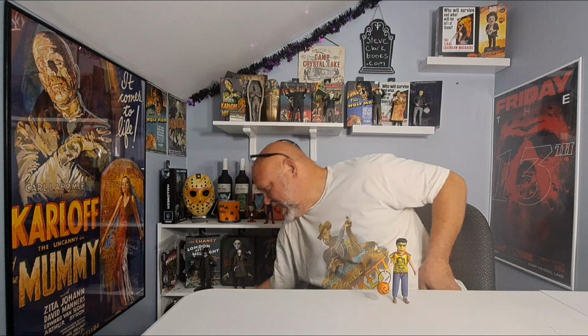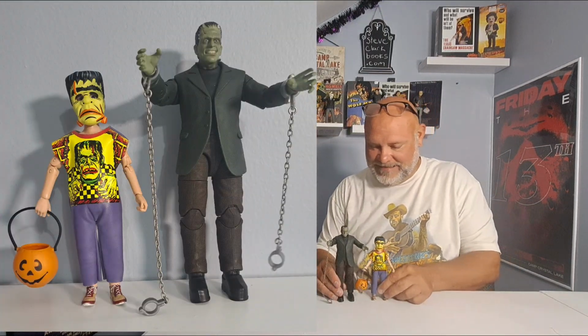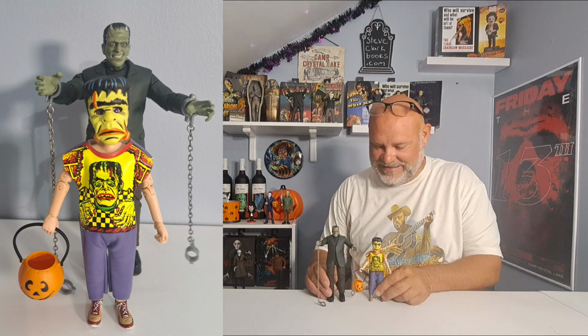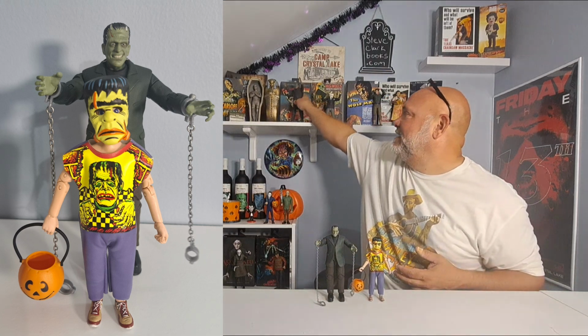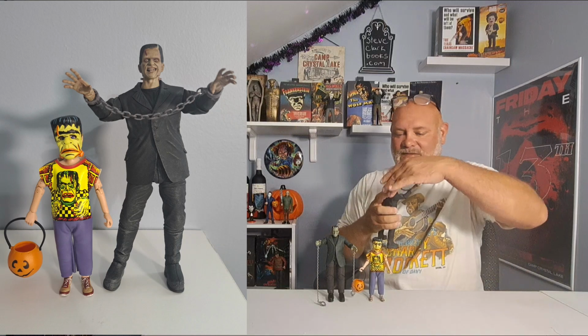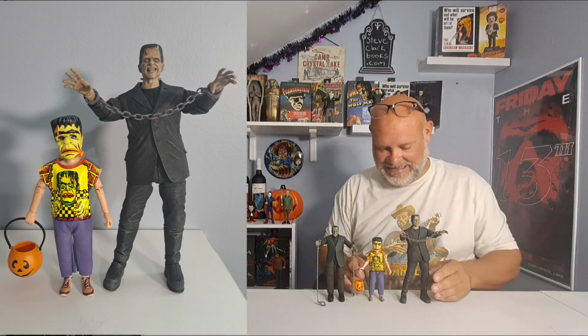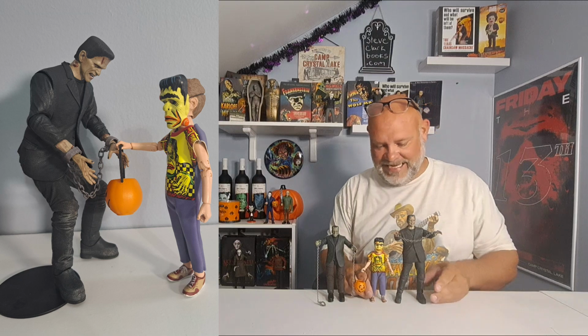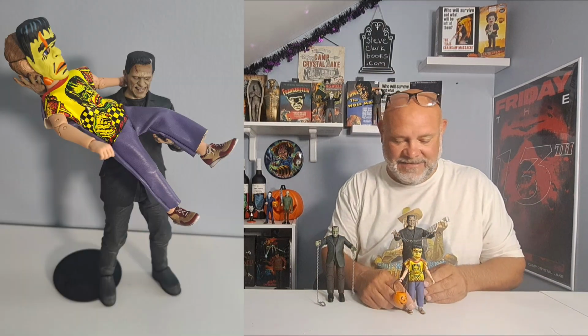Let's get him with Frankenstein Jada toys. See how he looks. How great does this look? Man. And then we got the best. The NECA Frankenstein right here. So look at this. How happy is this? The kid dressed up as Frankenstein. His dad's dressed up as Frankenstein.